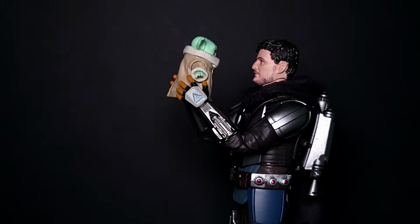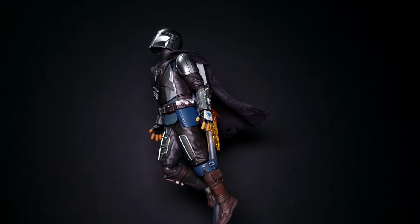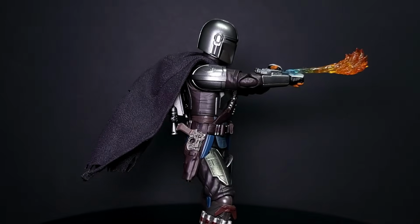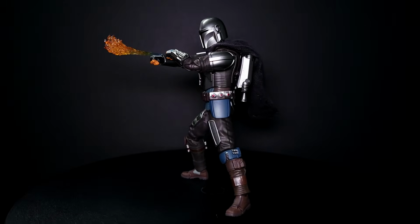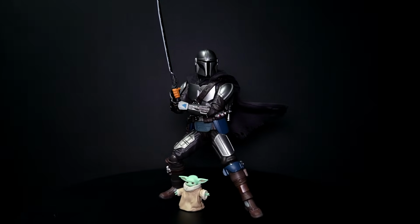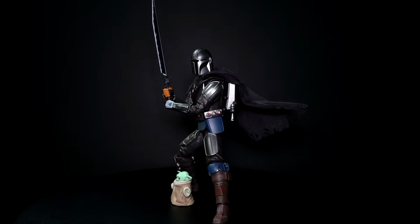It's been a slow build, and not just for Medicom. Black Series took forever to get the proportions right, and I don't even want to bring up SH Figuarts and its elongated superhero build. MAFEX 2.0 brings it up to another level because of the length of the neck and just how it stands there. He's not the most mobile, but he's also a dude in a set of armor. At this point, with as many Mandalorians as I have, I'm going for overall look. I think MAFEX 2.0 takes it.